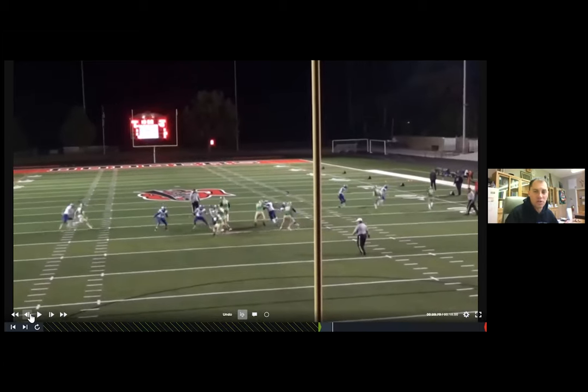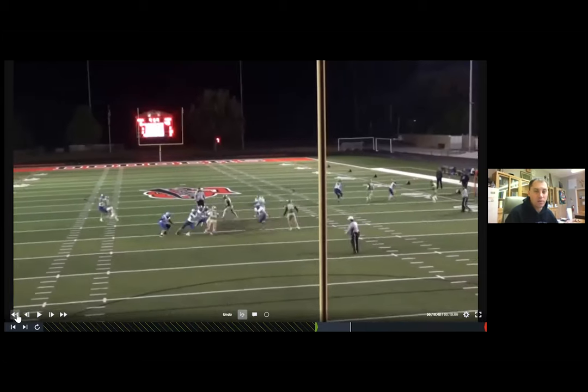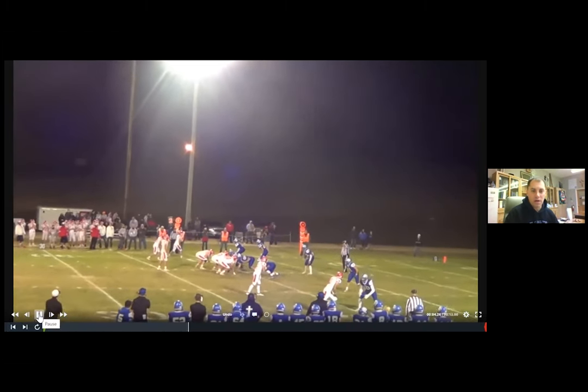So again, these are just different ways we can maintain this option, but that's just the other variation. So again, the way we would play is the defensive end takes the first back to him. So whether that be the quarterback on the speed option or the running back on the dive option, he takes the first back to him. The outside linebacker takes the next person. So whether it be the pitch man or the quarterback, you have to drill those early in camp, but that's the base premise.